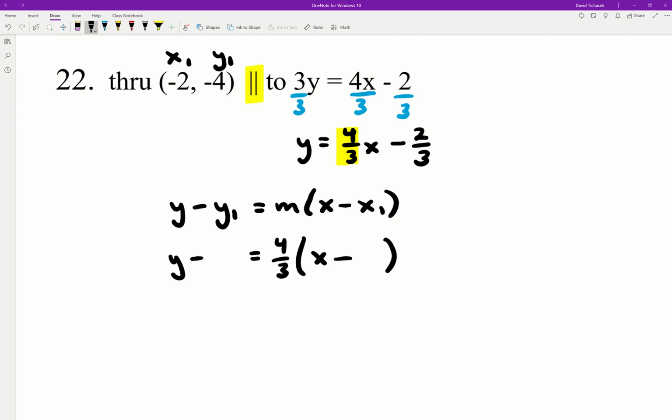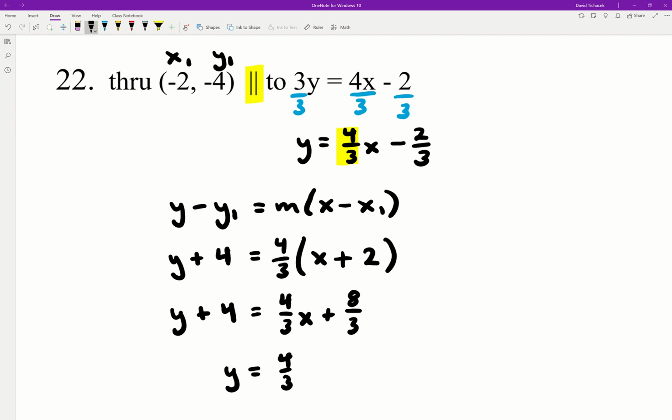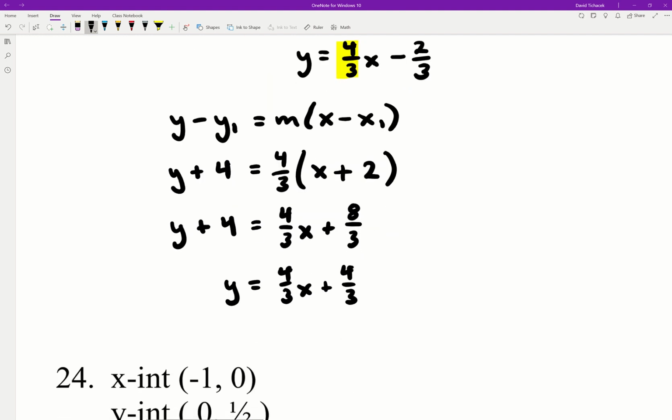So it looks like both coordinates are negative, so that's going to mean that I'm going to have x plus and y plus, because I would be subtracting off a negative, and then just plugging in the coordinates there and then continuing to solve. Distributive property on the right-hand side, so 4/3 x plus 8 over 3 is equal to y plus 4, and then bring your 4 over, so subtract 4 from both sides, and we will get the following. So we are going to have, I believe, 4/3 x plus 4/3.